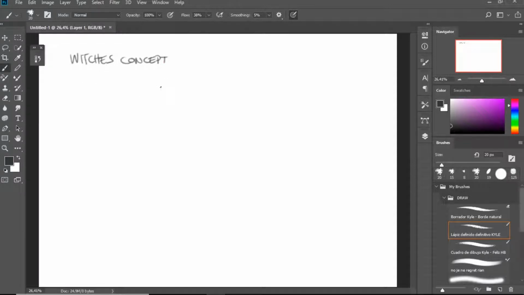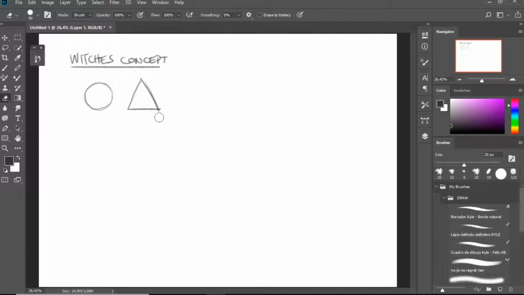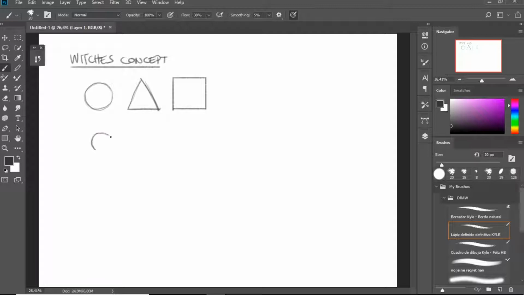We're going to work with the concept I was telling you about of witches, because what I want to do is base my character in Halloween, but especially in one of the characters that it has. We have to consider that we can develop the characters using 3 shapes, using circles, triangles, or rectangles. The basic composition depends on using these shapes, which we'll use to create our character.